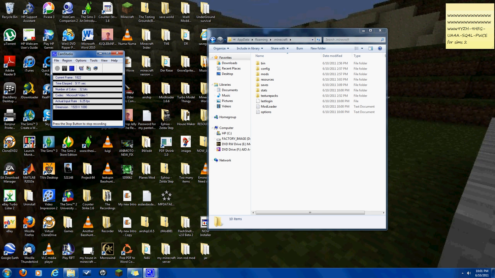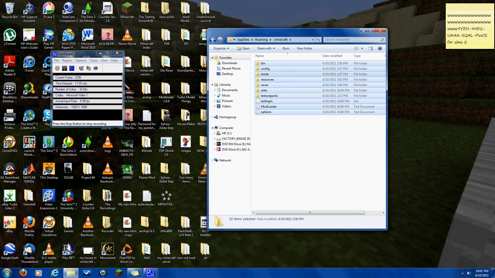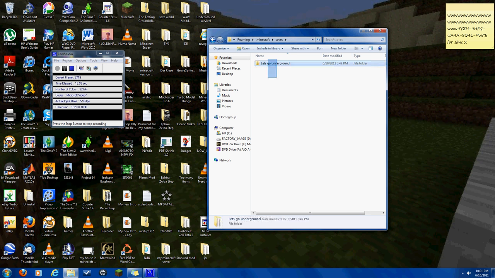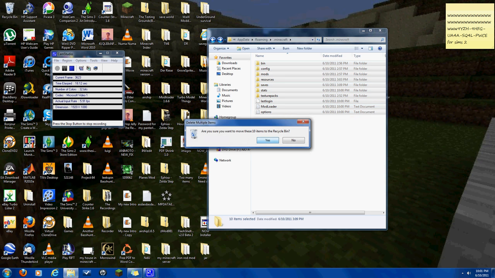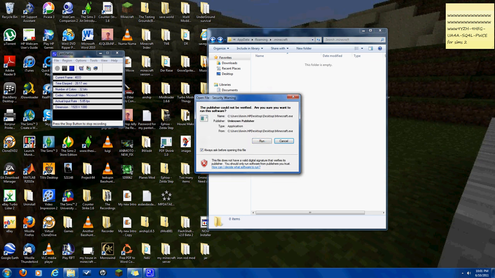And as you currently see, I already have mods on. So what I'm going to do is delete all of this. I've deleted all my saves, except for that one because I hate it. Delete. Minecraft. Run.